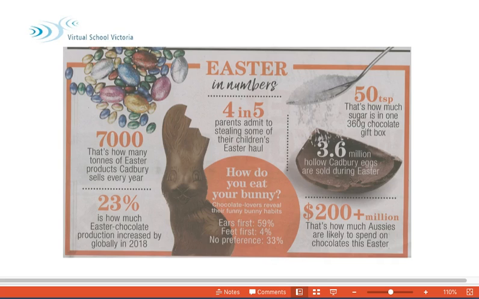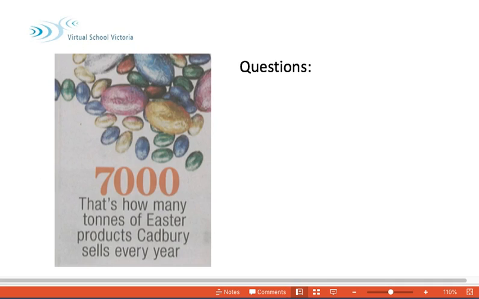This page comes from a newspaper. Check out all the fantastic maths that we see. There are the mathematical symbols, there's a decimal point, there's a percentage, there's the numbers, and of course each of these are mathematical problems. And the first thing I thought when I looked at that, I had a lot of questions. For example, 7,000 tonnes, that seemed like such a big number.